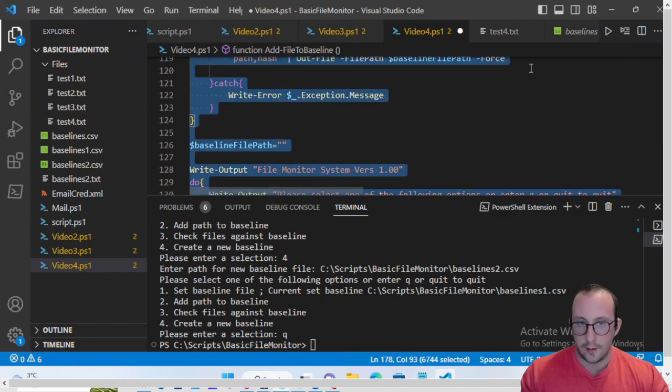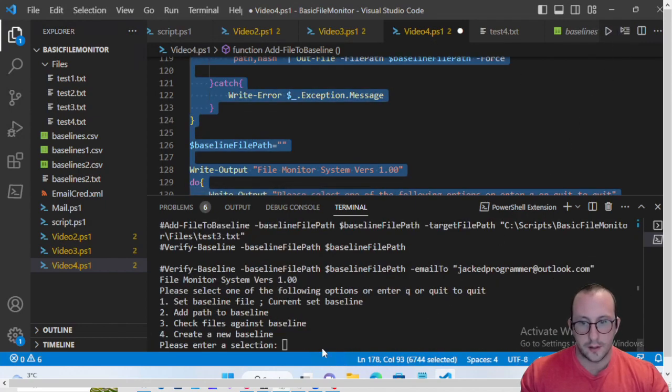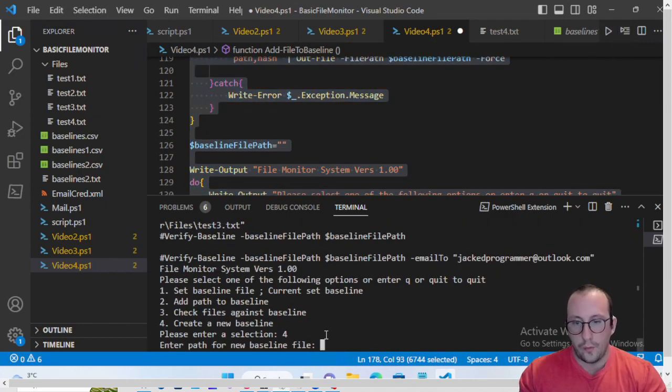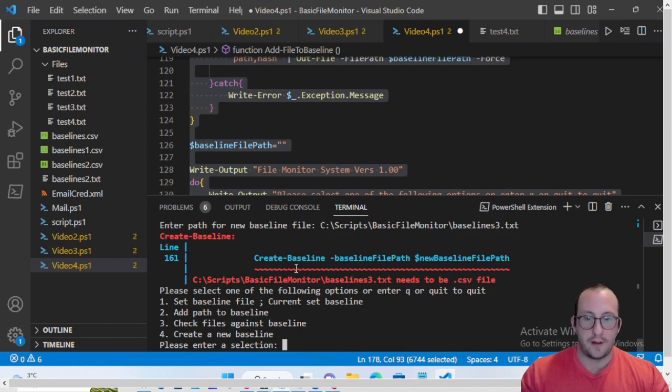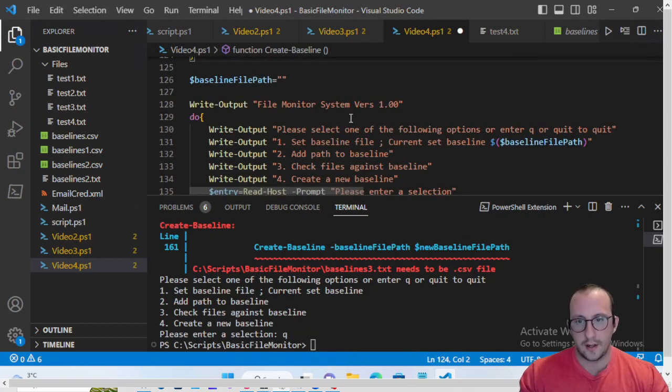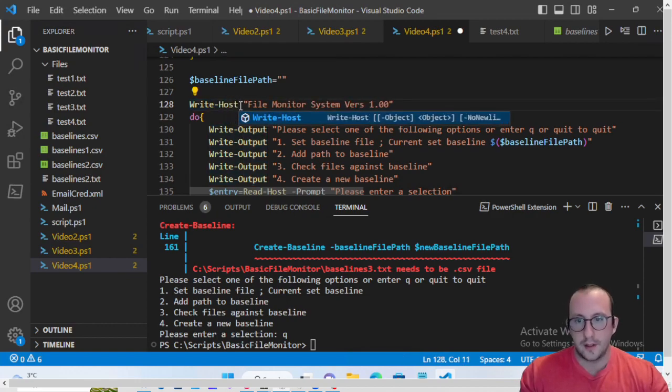So if we launch this and go 4 here and enter a new path, let's create a baseline with baselines3.txt. We have a nice little error message that pops up in red, but the rest of the menu is still a little hard to read. So what I like to do in this case is change all the write outputs in our menu to write hosts.